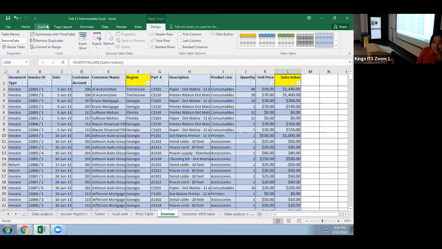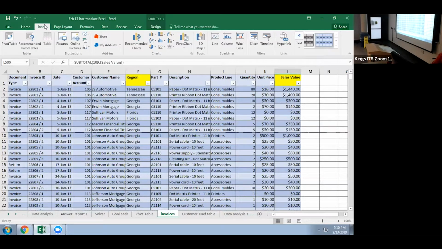So how do you change your data range to a table like mine? You go to the Insert ribbon, and this should be available for you, because my data has already been made a table. So you should choose Table, okay?